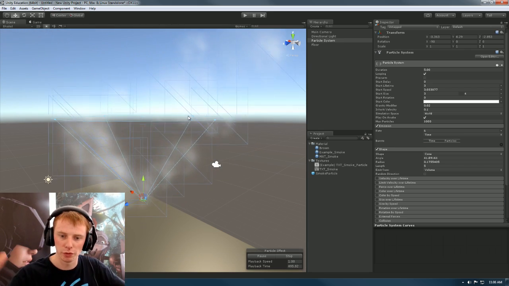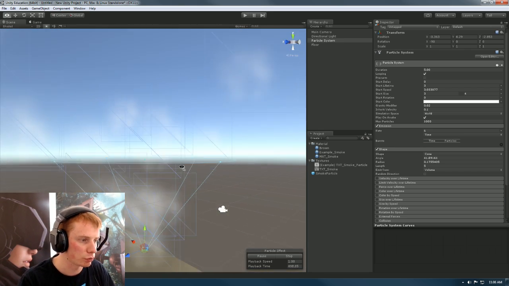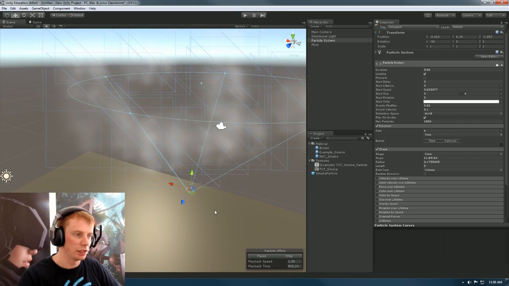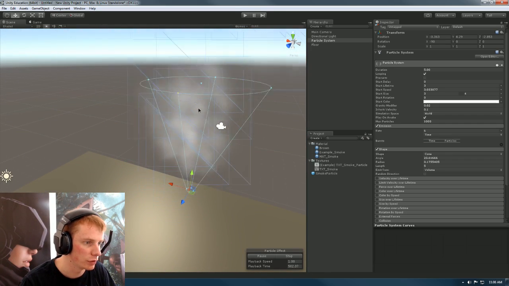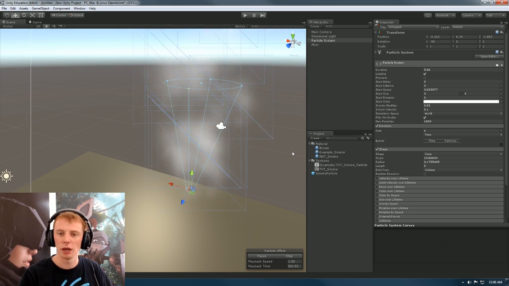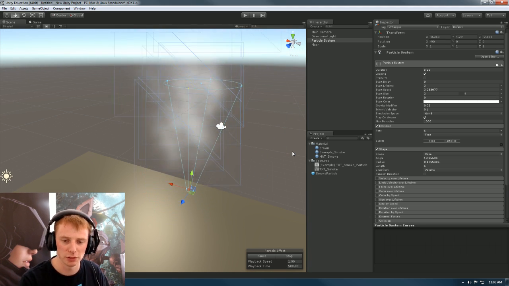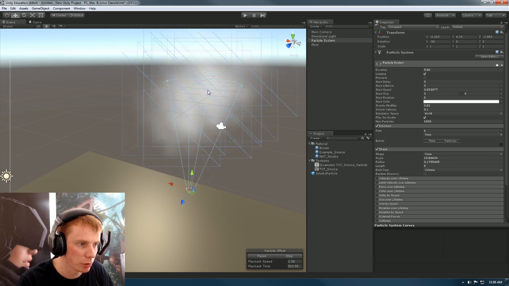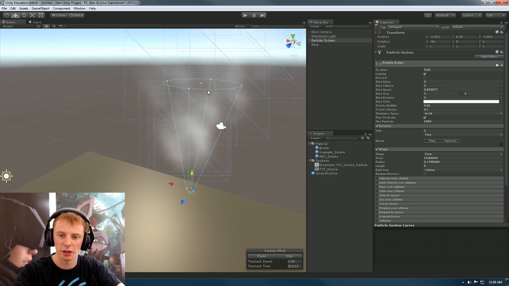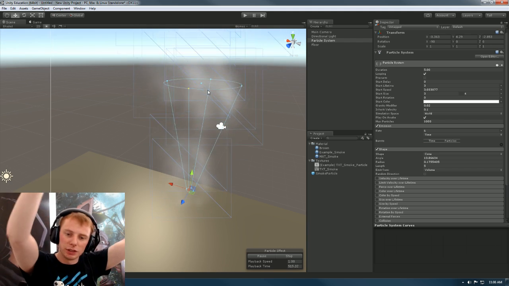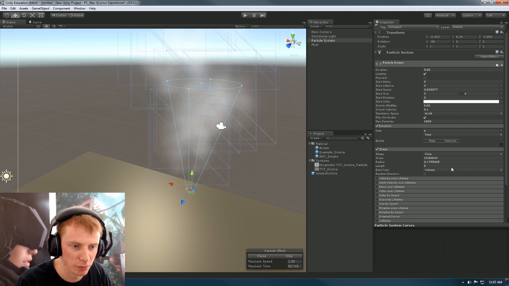So it's the volume of the box, the innards of it. It's randomly emitting from points in the circumference of this cone that we see here, which you might want. But for fire in particular, we might just want it coming from one point. So it's up to you. You can probably have a little box or something, have it sit on the fire, and then it's emitting around randomly. So it gives a bit more of a random effect.